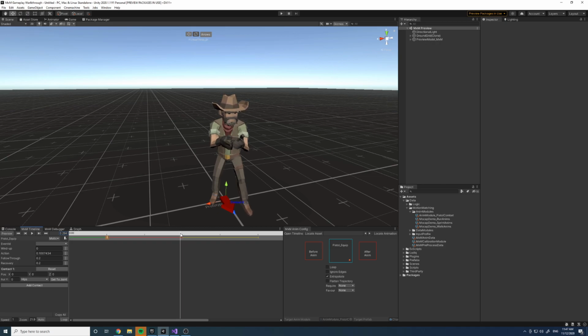Let's actually, we might use it a little bit. So we don't want any wind up because we need the full animation here. So the action's going to start right at the beginning. So when we trigger this event, it's going to start here at the start, and it's going to play, and maybe about here I'm going to end the follow through and allow the rest of the animation to be recovery.